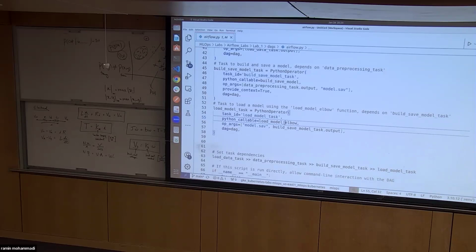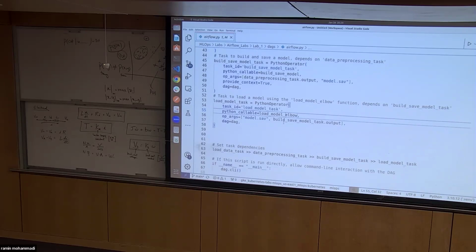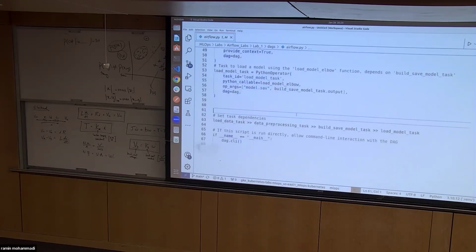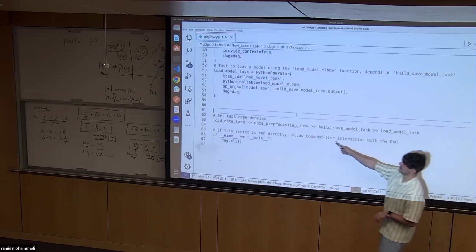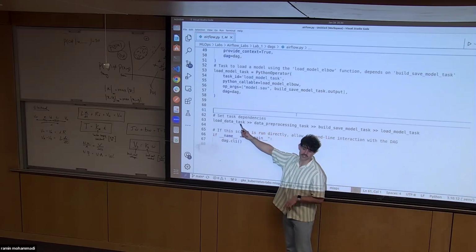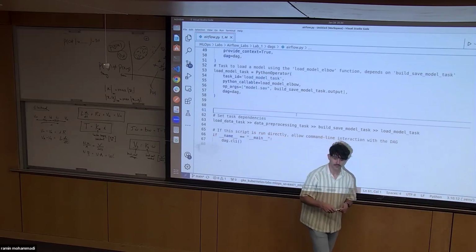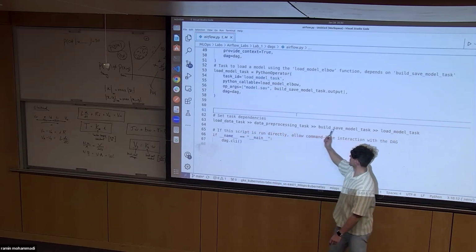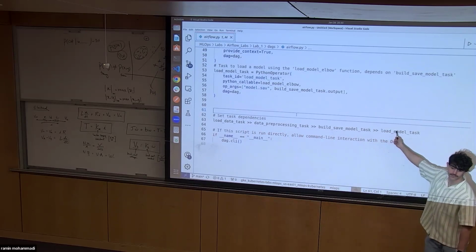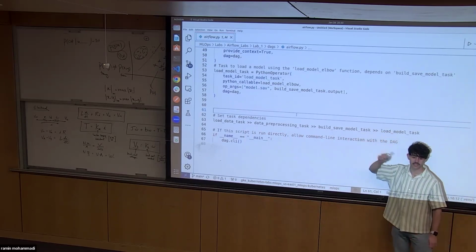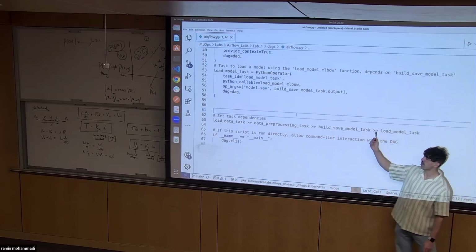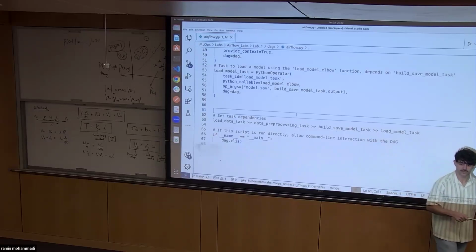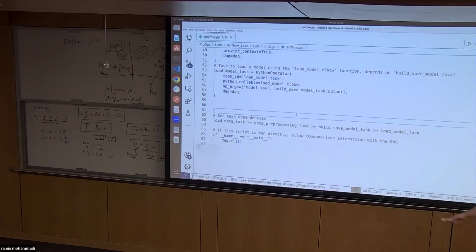So we create four function operators, like a Python operator, connected to the DAG. But there is no sequence defined yet. We just defined these; we haven't sequenced them. In order to sequence them, you define the dependencies. It's like a chain rule: first we run this, then this, then this, and then this. That defines the dependencies. I don't know if you work with R, but that's similar to a function we have in R.